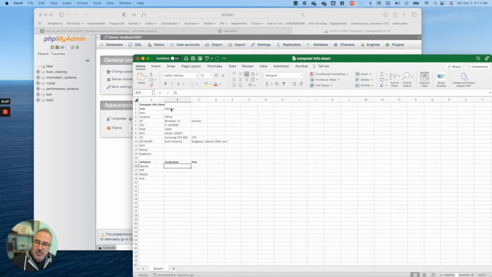And this is the other part of this sheet, knowing what software you have installed. So if we were in Linux on a server machine, for instance, we would have Apache, PHP, MySQL, Java, and most likely some other type of virtualization software. So that's where all of this goes in.